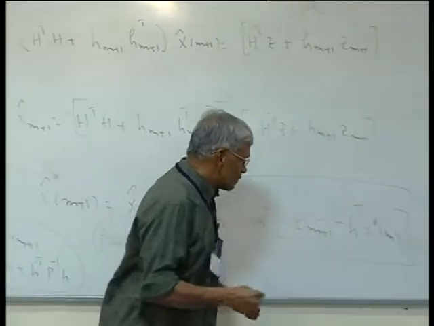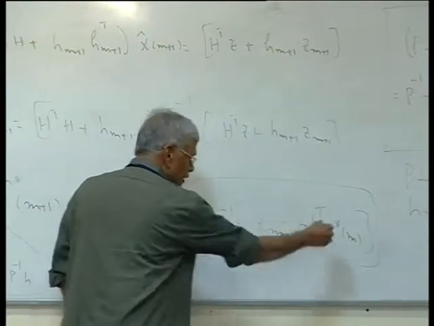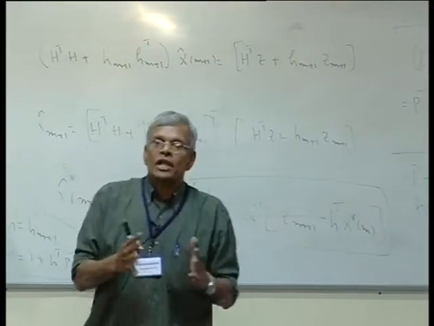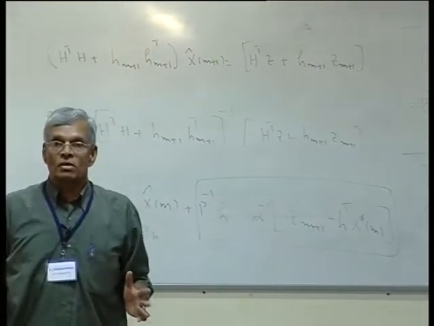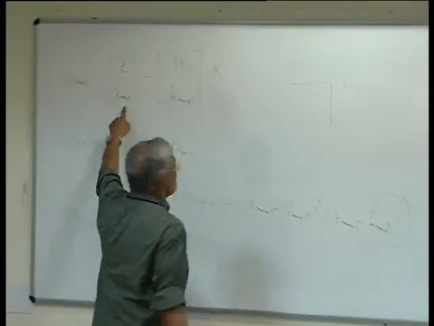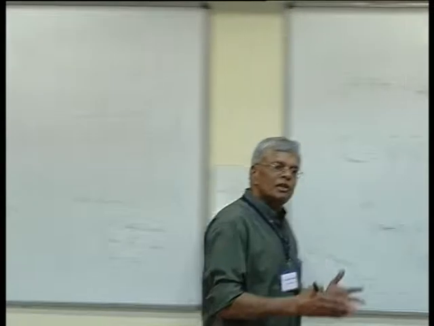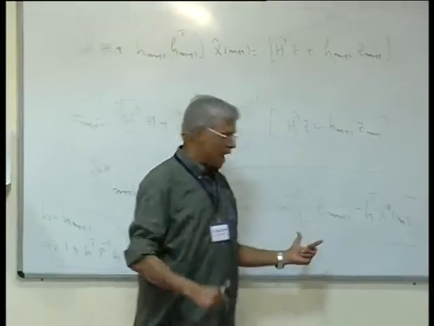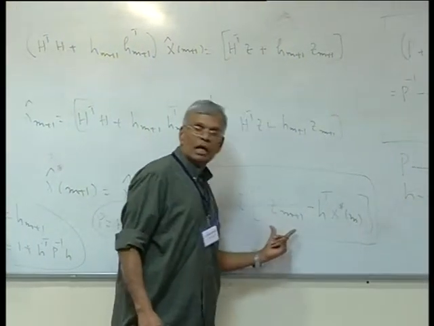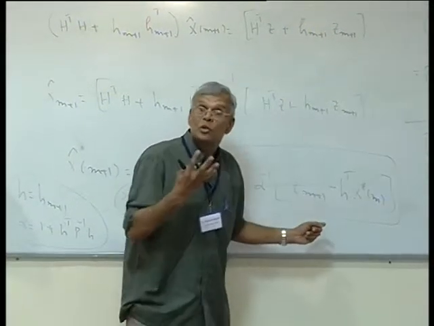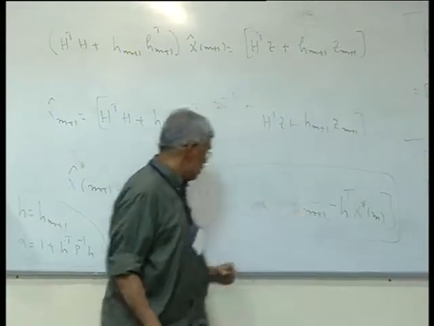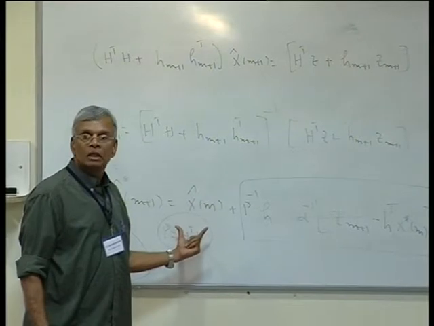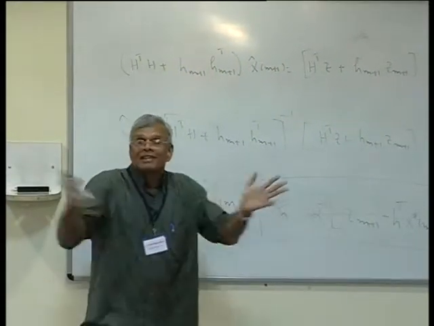So this is a very beautiful interpretation. You may have seen formulas of this type on the first day when Chris was talking. So if X star M is the current estimate of the unknown, and somebody tells me there is going to be a new observation, I could predict. What is the predicted value of the new observation? H transpose X star M. The new observation comes into play. The difference between my prediction and the new observation, that is the innovation, the new information. I'm going to weight that new information by this term and add it to the previous. Hey, that's exactly the structure of Kalman.